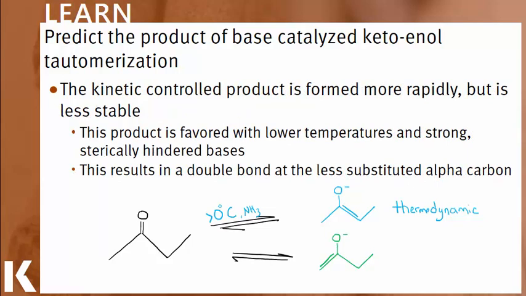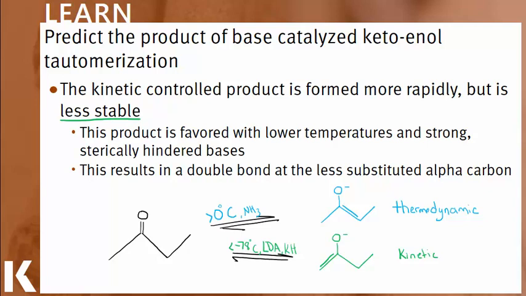In contrast, the double bond is formed at the less substituted carbon in the kinetic product, resulting in the bottom enolate. The less substituted carbon is not able to share the negative charge as well as the more substituted carbon, which means the enolate is less stable. Again, temperature is the first thing we look at when determining the product, and anything below negative 78 degrees Celsius will favor the kinetic product. But the base also has a role when the temperature is neither high or low. Strong bases, like LDA and KH, will favor the kinetic product.